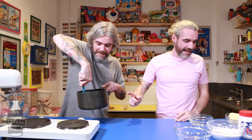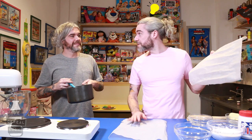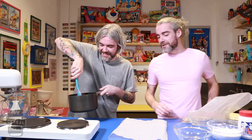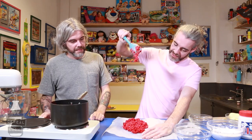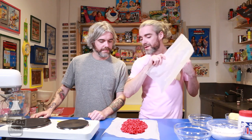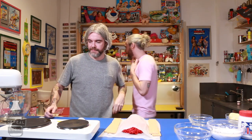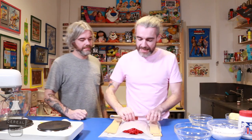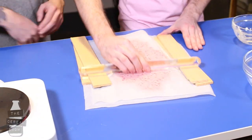Right, okay, so we've made a red layer. Now we need to roll this out flat. To make all these layers the same — do you remember that wood I've been sitting with at home and you were like, what are you doing with that wood? I made a use for it. I took my bit of wood and cut it, so I've got two exactly the same pieces. Put them on either side, get your rolling pin, and your rolling pin can't go any lower than the wood on the side of it. And that's science. So you've made your Rice Krispie layer — just put that in the fridge.